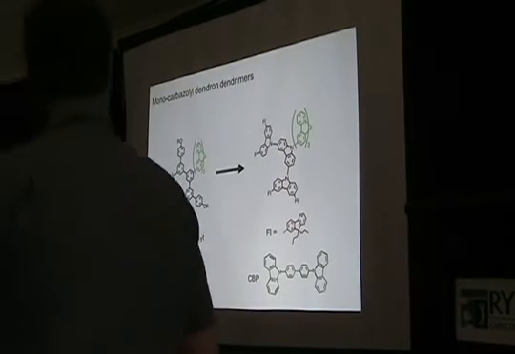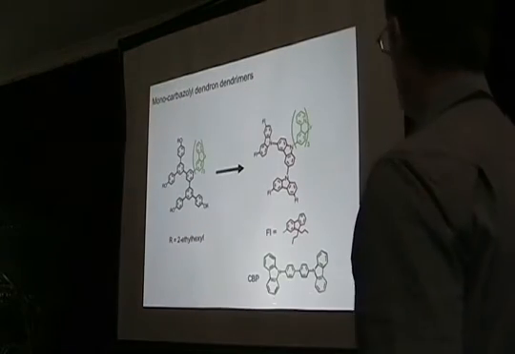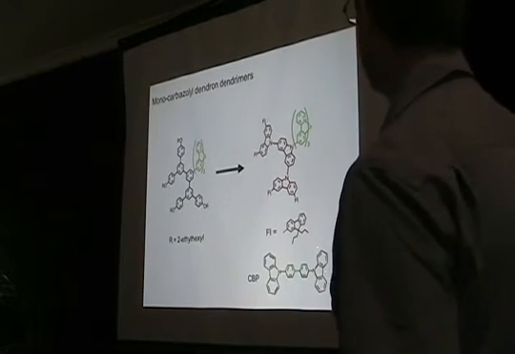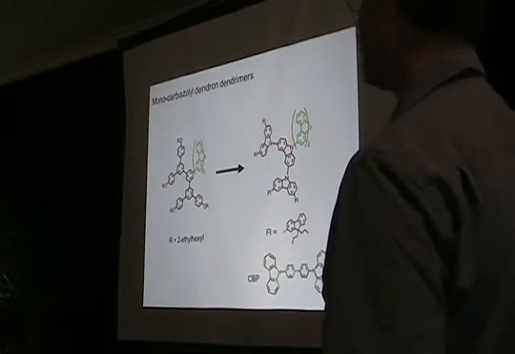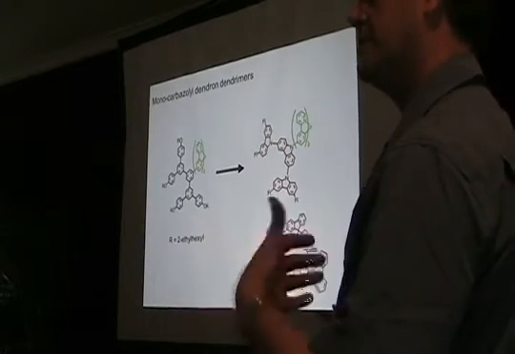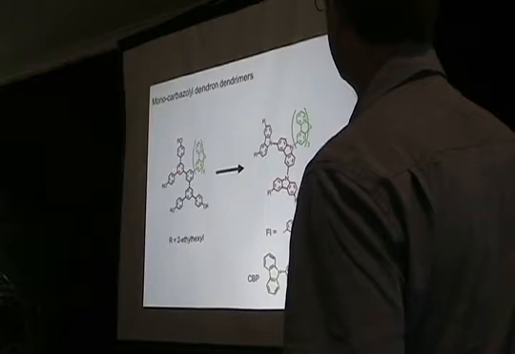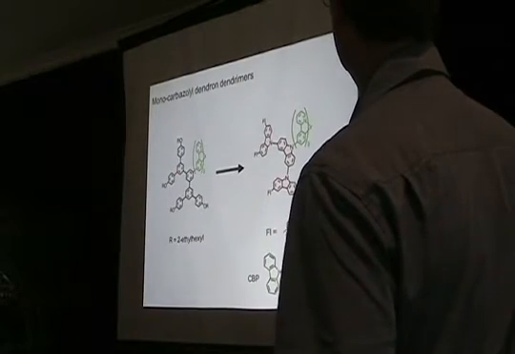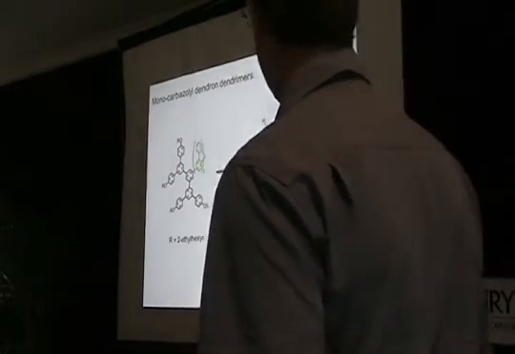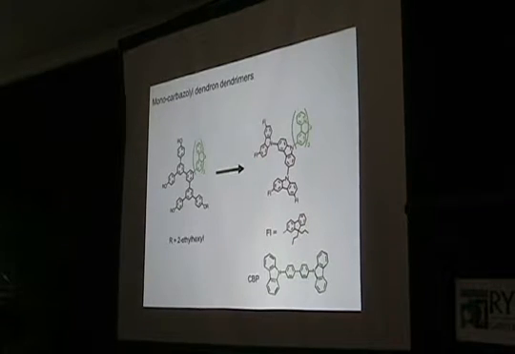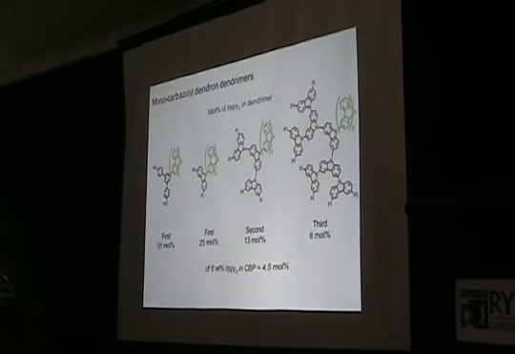So what we then wondered was, since most of these things worked quite well when you put in a host which had these carbazoles, what happens if we actually add the carbazole to the dendritic structure? Seems kind of logical to do. And so what we thought we'd do is go from this biphenyl-based system to this carbazole-based system. The question then is, how many carbazoles do you need to put on?